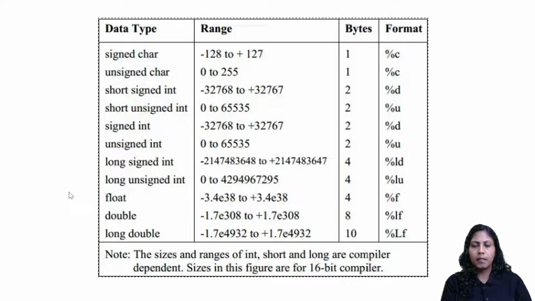Let's see this in the program. One thing you have to note down is the format specifier. In C programming it is mandatory: if you want to print a value or take a value, we have to use the respective format specifier. For character it is %c, very easy to remember. %d you can use for integer, and for short you can use %d. For unsigned short you use %u. With practice you will be able to remember all this stuff.